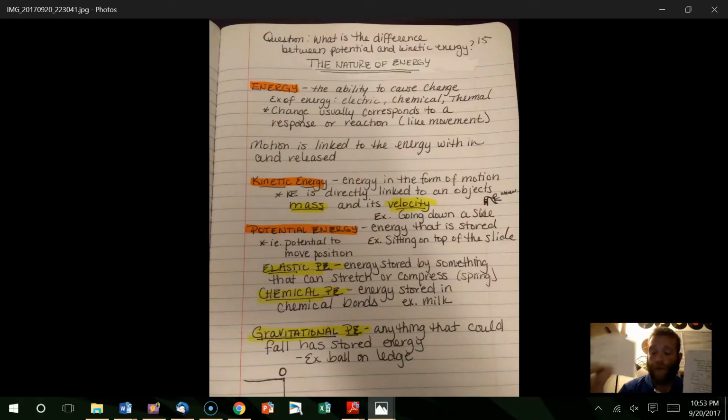For the different types of potential and kinetic energy, I want you to identify which image best corresponds with the type of kinetic or potential energy listed here. So which of these is related to this? For example, one of the things I have on my list is this cookie. This cookie is food. So which of these types do you think is going to be stored or released in that cookie? Chances are it will be molecules that we digest, because we have chemical potential energy stored in that cookie.